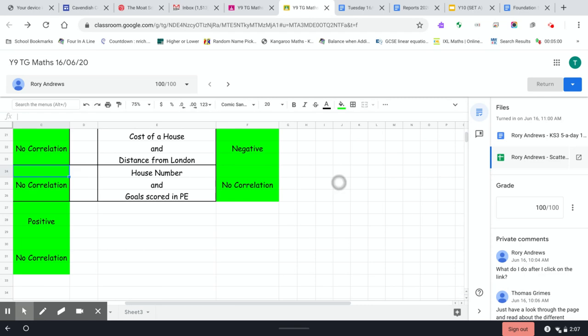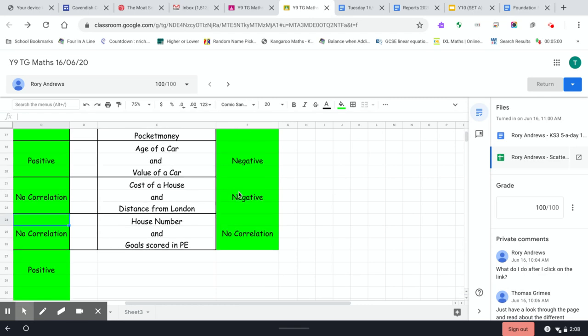Okay. If you look on the right, this one people were a bit confused: the age of the car and the value of the car. This is another generalization. Generally, the older the car, the cheaper it becomes. So the more years, the less money it costs. There are some exceptions to that, obviously, with vintage cars, or if it's a rare car, the older it gets, it can accumulate value and can appreciate more. But generally, we would look at negative.